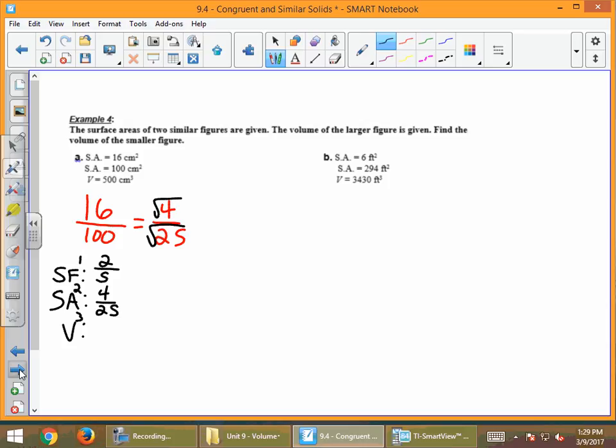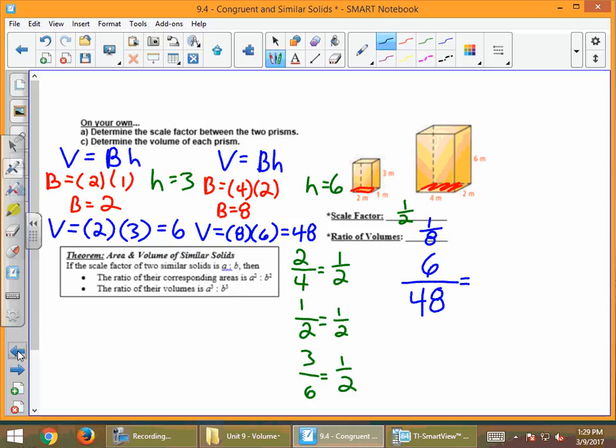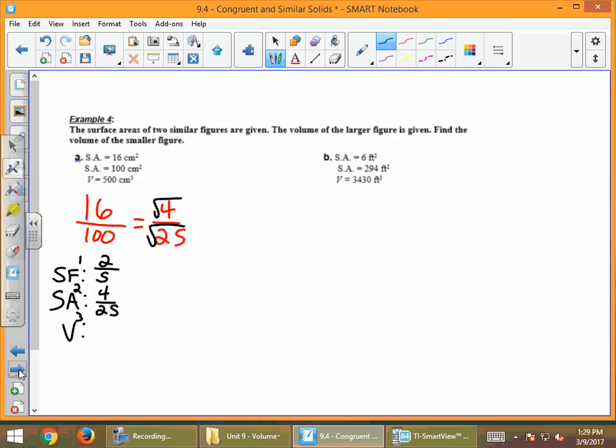Now, notice there's one more blank on this. I need to solve that blank. How does someone go from scale factor to volume? It goes back to those little notes we had. How do I go from scale factor to volume? What do I have to do to that ratio? Someone said it. I have to cube it because I'm going to the third power. So what you have to do to these is cube these answers. They're increasing that way. So I'm going to do 2/5, and by 3, I'm cubing them.